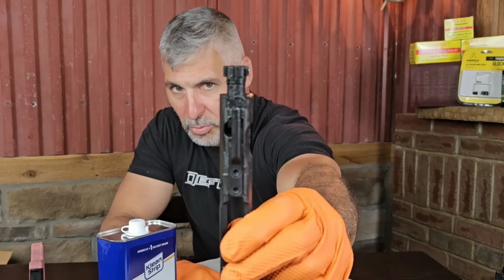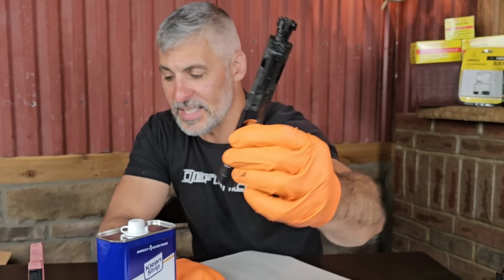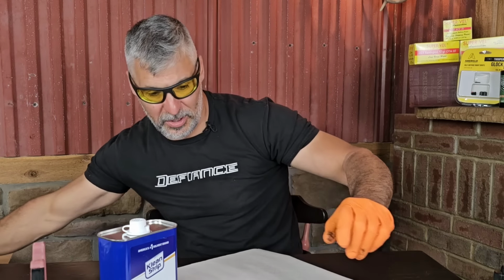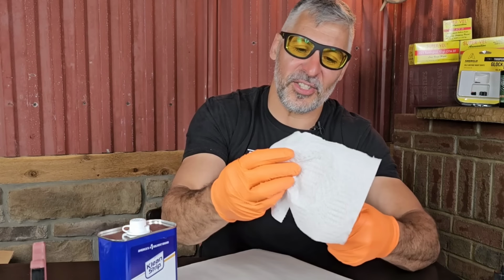Check out this bolt. Can you guys see that? This thing is nasty. So I'm gonna pull it apart. Oh my gosh, it's so dirty. I'm gonna just show you really quick. I'm gonna grab a napkin here. This thing is just filth.